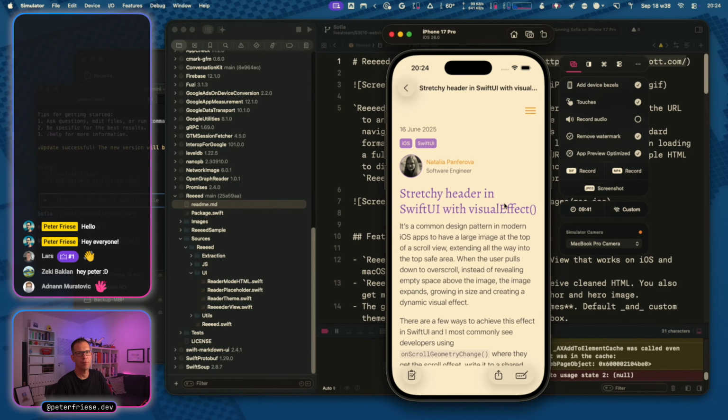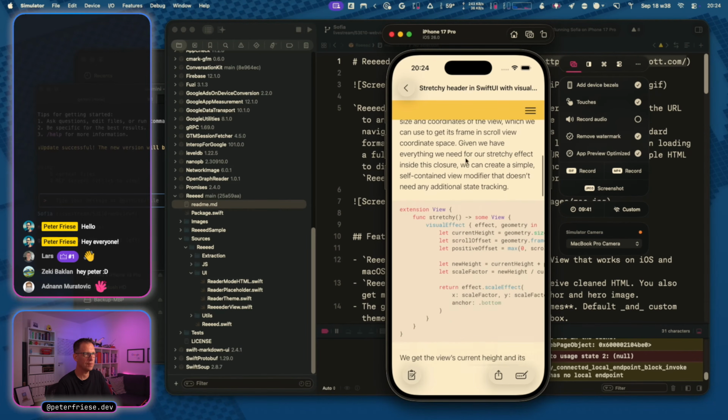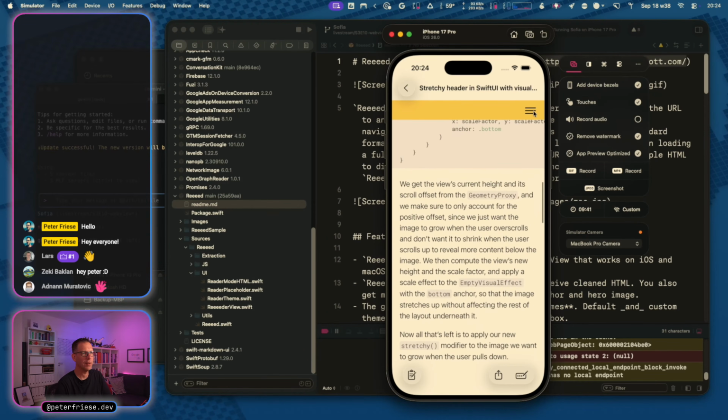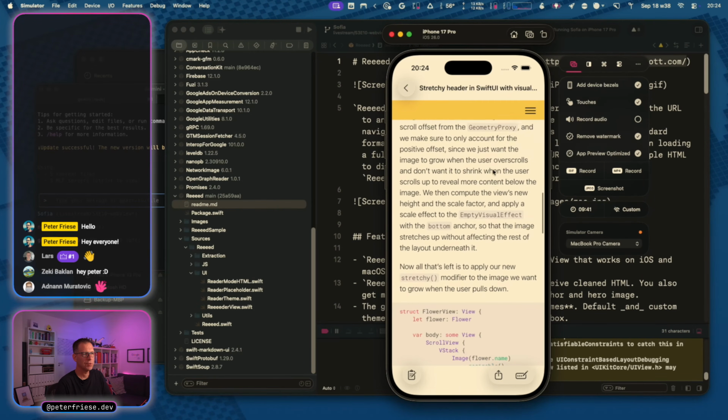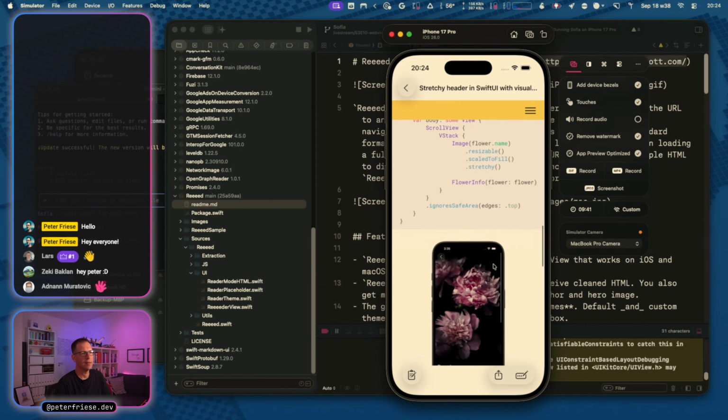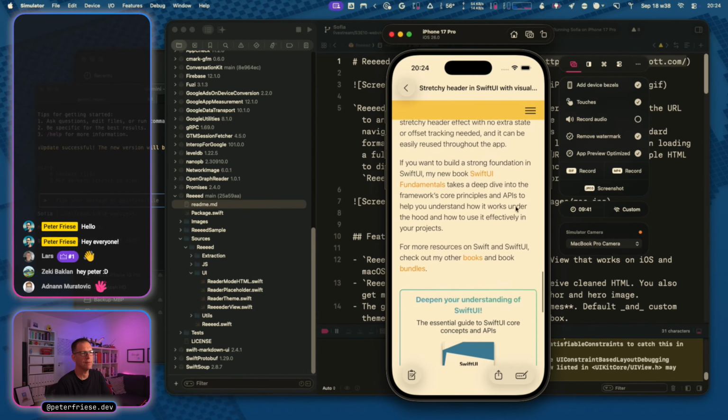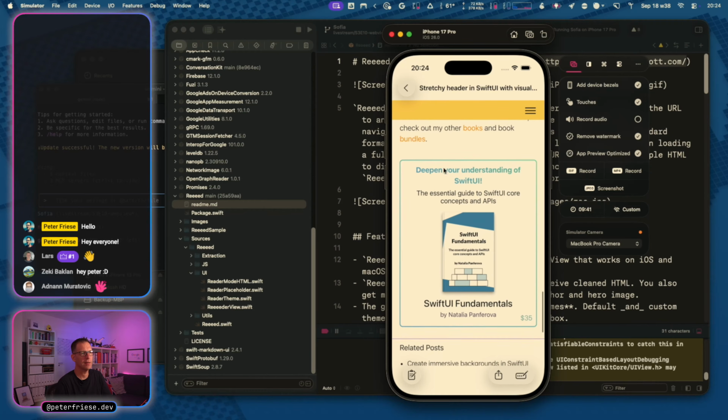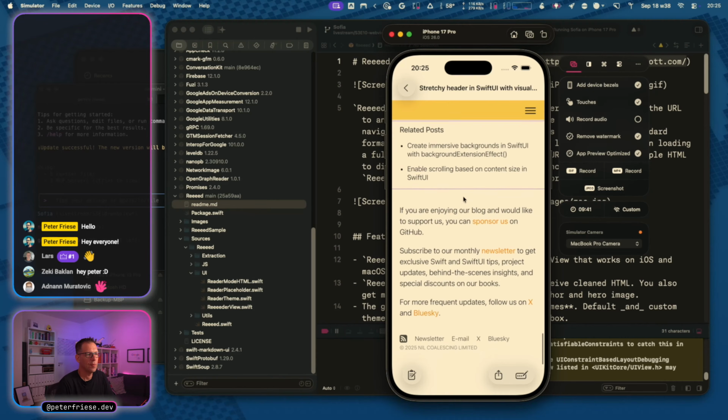it'll show you the original layout, and you can see that it is different, right? So you can see that the colors are different, potentially the fonts might be different. Now we have this whole menu thing here, which is typically not something that you would need if you just want to quickly read the article. And then here is a piece of advertisement for Natalia's book, which I wholeheartedly recommend. It's a really good book, and more links.